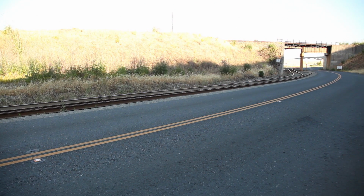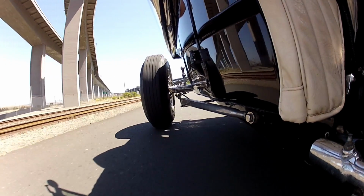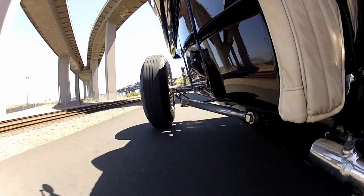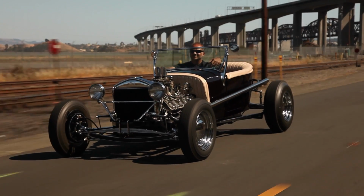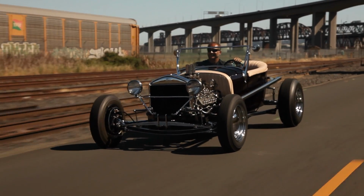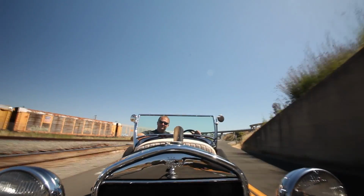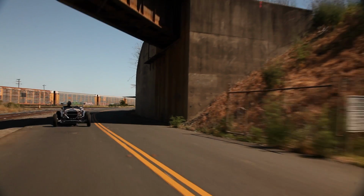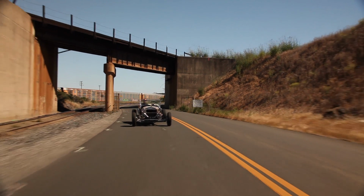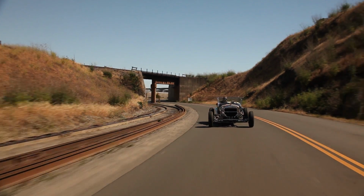The car itself, it's pretty amazing. You wonder about these cars and say, well, how do they actually drive? And it does actually drive quite nice. It really does. The ride is pretty smooth, even though the suspension is almost 100 years old. It does exactly what you need it to do, and there's nothing wrong with it. If you hit a good bump, it'll pogo you a little bit, which I'm sure you can see. But otherwise, it's really not that bad.